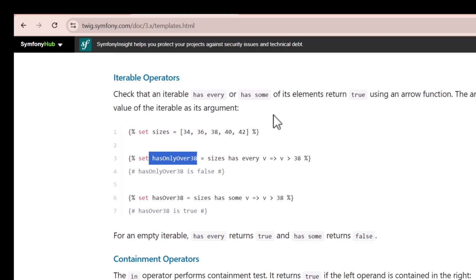Because has every means for each element the condition should be true, that is each element should be greater than 38. But has some is more lenient. It's checking as long as some of the elements in sizes are greater than 38, then we are good to go. So this will return true because some of the elements are greater than 38.